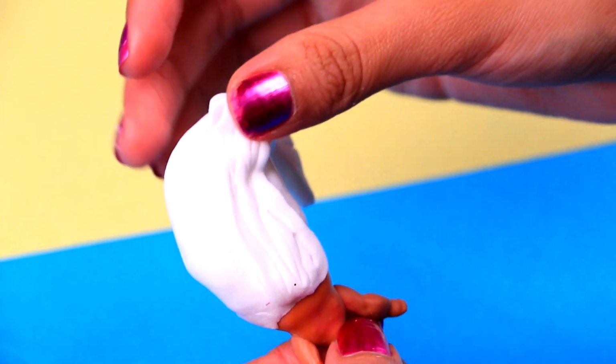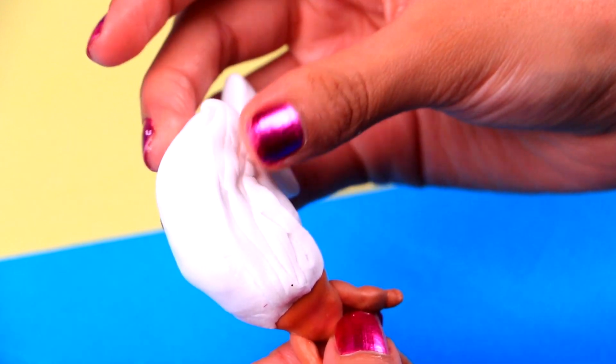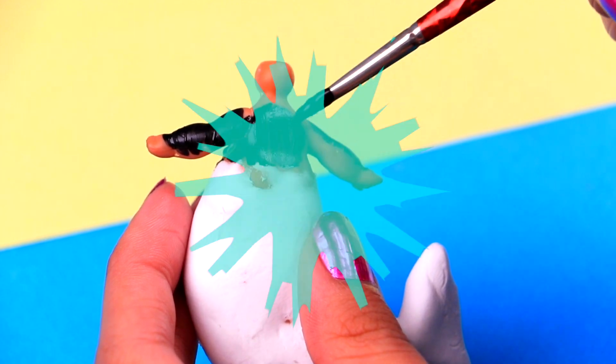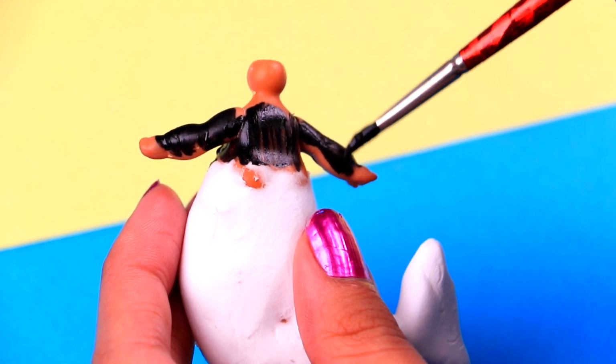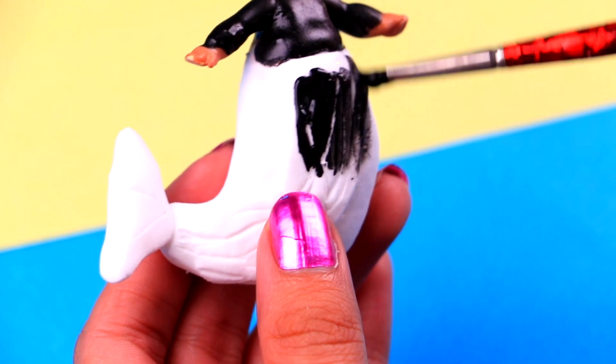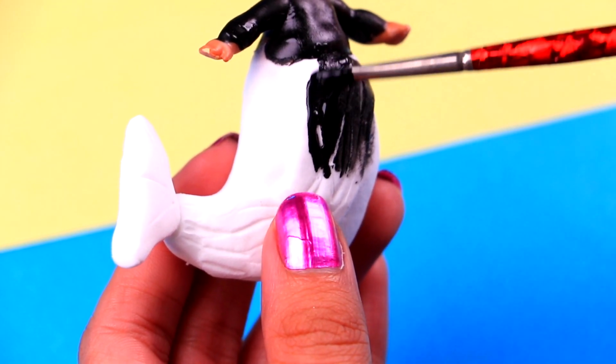This will make it look just like the Nun's habit. Use your fingers or a tool to shape it like so. Let's add some color. First, we need to paint her torso and both of her arms with jet black. Then, paint the tail black as well. Did you guys know that the director of this film claims that ghosts may have appeared on the set?